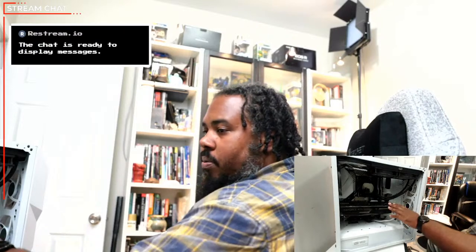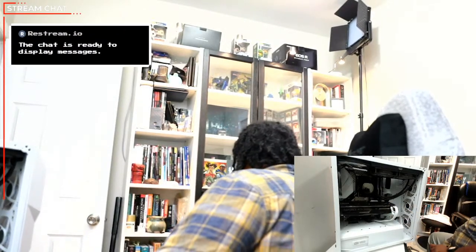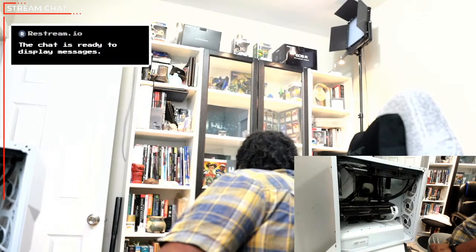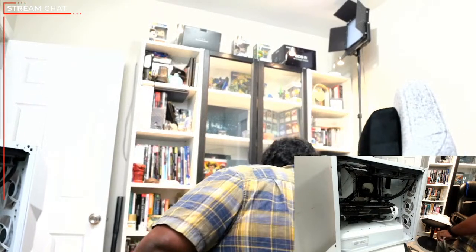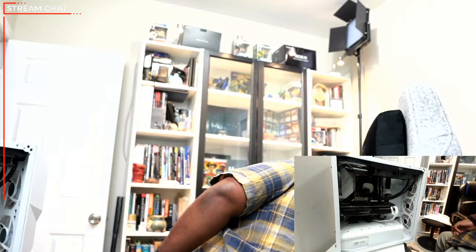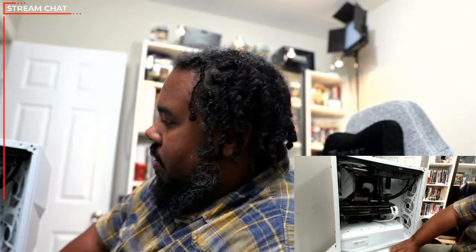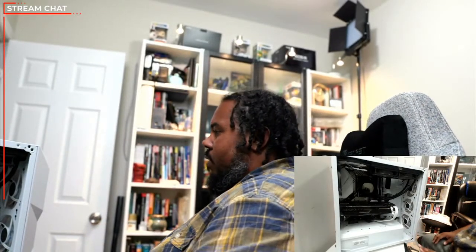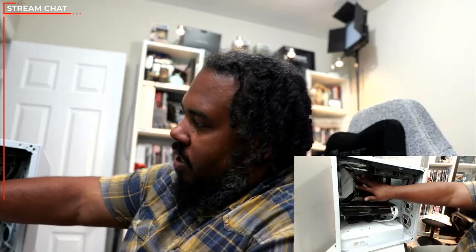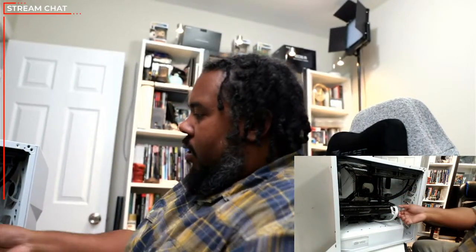pull the GPU first. It's not going to go into a static proof bag yet, but I can at least get it out the way for everything that we're doing. And we're not going to pull a motherboard because the motherboard's staying for what we're working on. Alright.